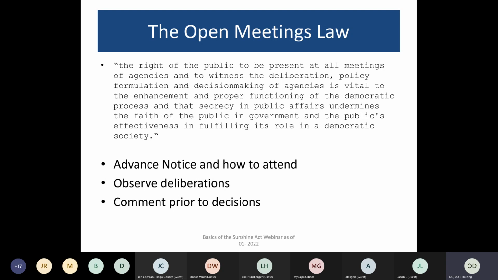Occasionally, we will get questions, well, what about homeowners associations? They do not qualify as government entities, okay? Those are dictated by private contracts, by private covenants, and a homeowners association is not considered a government entity, and therefore their meetings are not subject to the Sunshine Act. But just about every other government entity is, and these precepts apply.